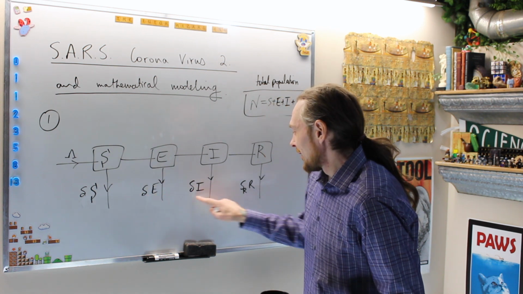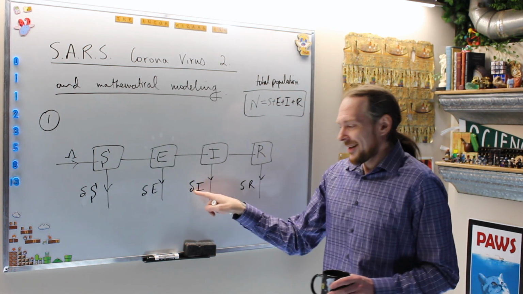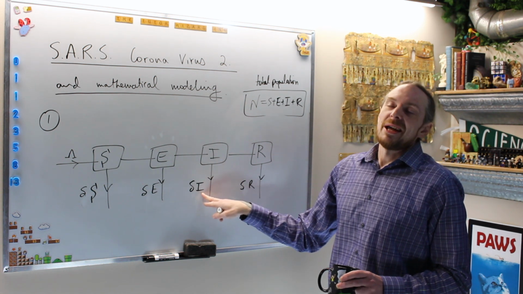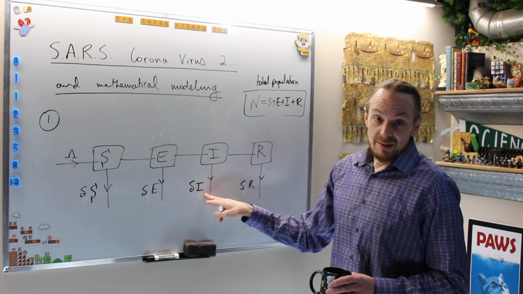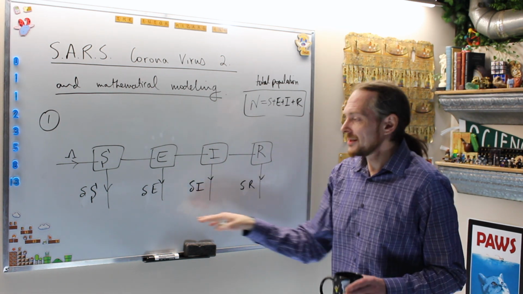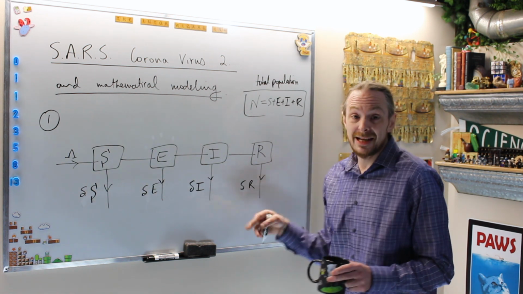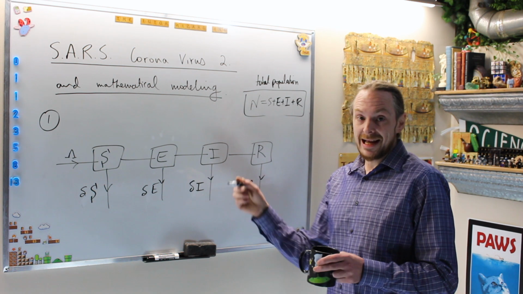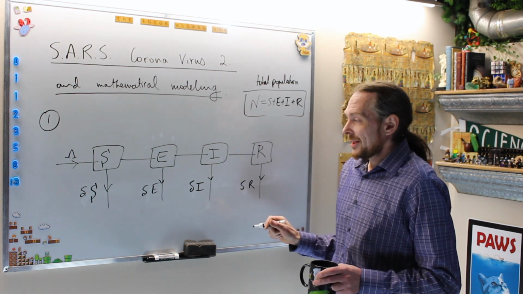In certain cases you can add an extra term in there, depending on the disease. This death rate may be slightly higher than the other ones because this is the category that has the infection. But for simplicity, we're going to assume that all the categories have the same death rate, roughly speaking. This one might be slightly higher, so plus an alpha or something sometimes. What else can we do?